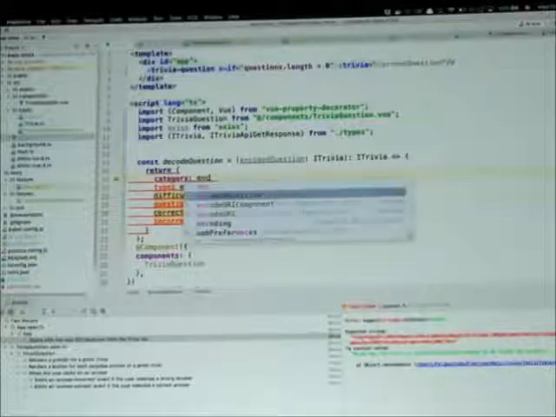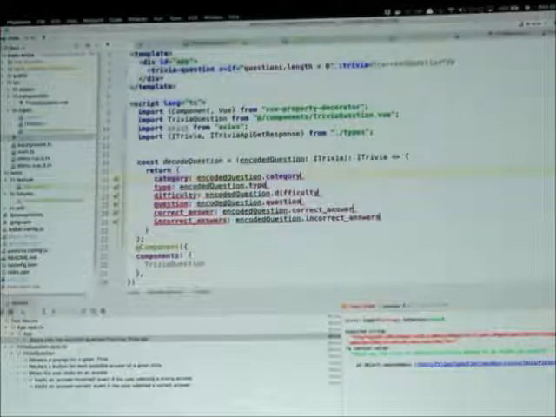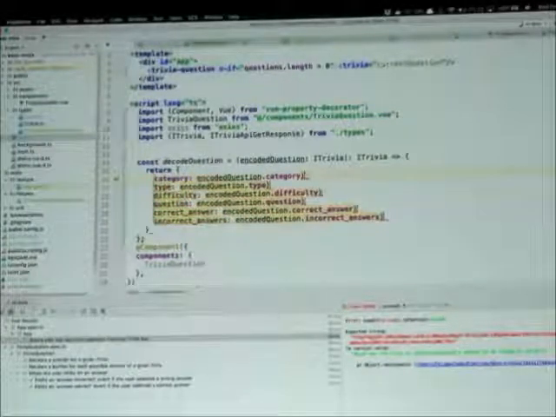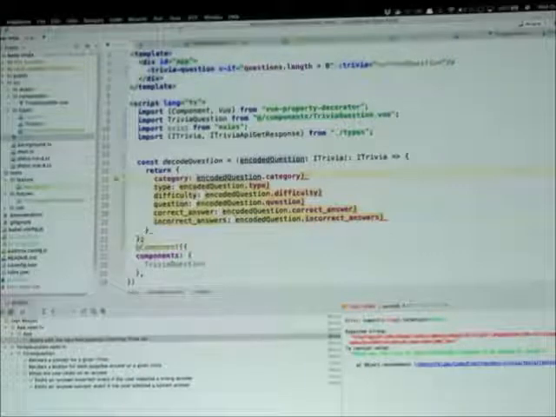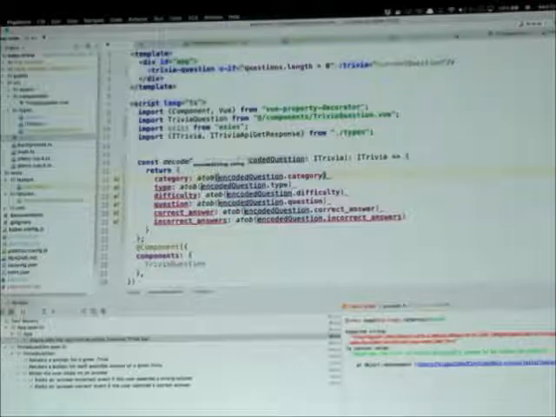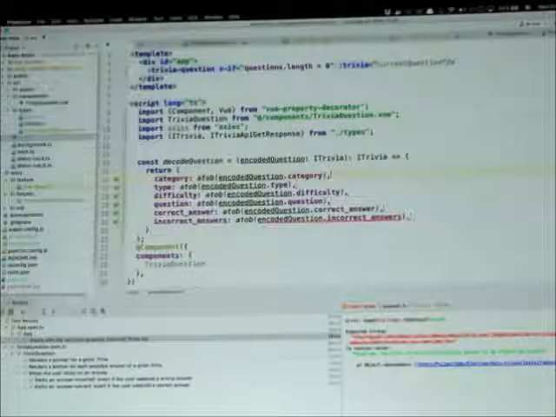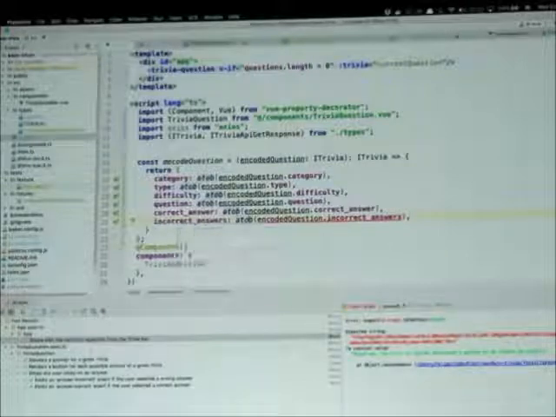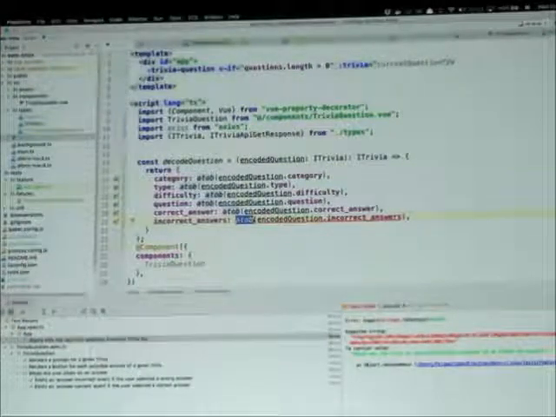It's going to be encoded question dot whatever the other guy was, wrapped within an ASCII to binary. Yeah, so wrapped within an HTTP, but this is not enough because this guy is actually an array. So this guy is going to be different, another map within the map because it's an array.